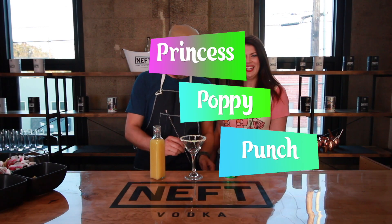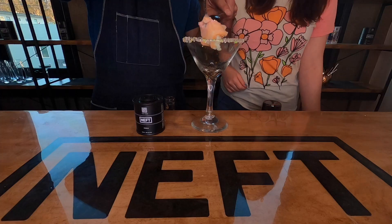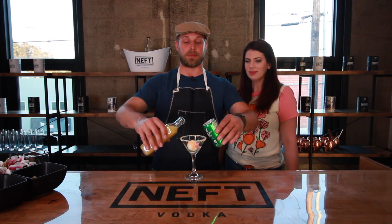So let's make this mocktail — we're calling it Princess Poppy Punch! We start with a nice tiny little scoop of our rainbow sherbet right in the bottom of the glass, to look like our little troll gem. There you go — that's your little belly gem right there. Then it's easy: you go half and half, both at the same time.